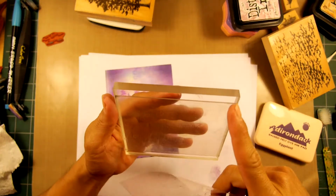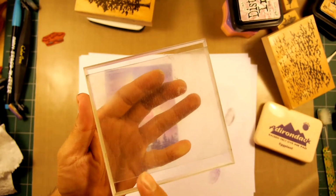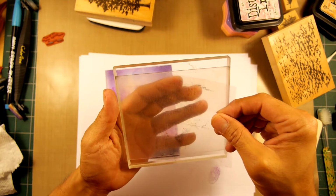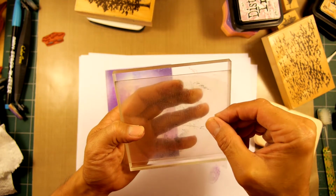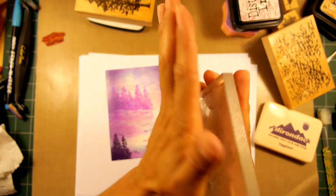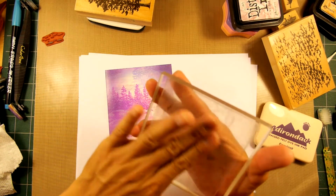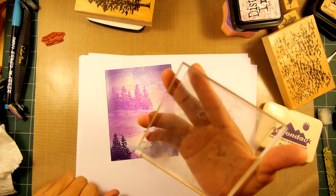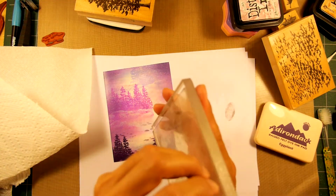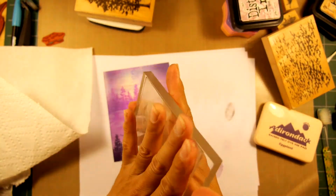This is the tack and peel sticky. You see that little thing on there? You put bare acrylic on it. It's super sticky. Mine got completely dusty and nothing would stick to it after a while, so I followed the instructions, just put it under water, and it took off all the lint and dust that was on it. And this thing is so sticky again, it's crazy. Look at that, I can barely get it off this protective sheet.